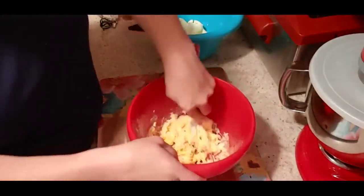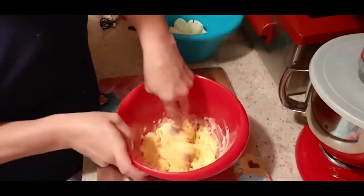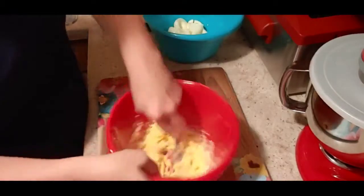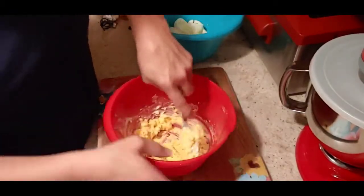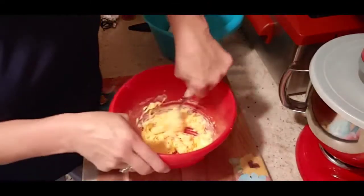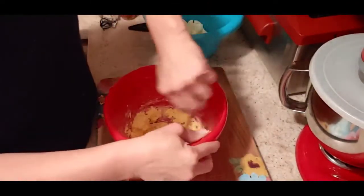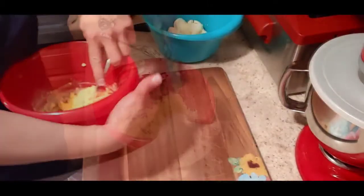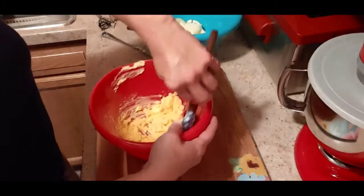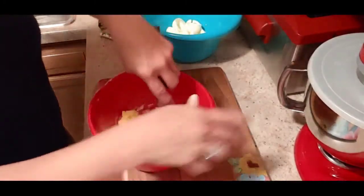But you want to really get these yolks mashed in. Mine are really bright and yellow, and that depends on how long you boil them and let them sit for a little bit. Well, see, that's not enough because it's way too thick. Okay, so let's kind of scrape all this in together. Let's get this off of our bowl.